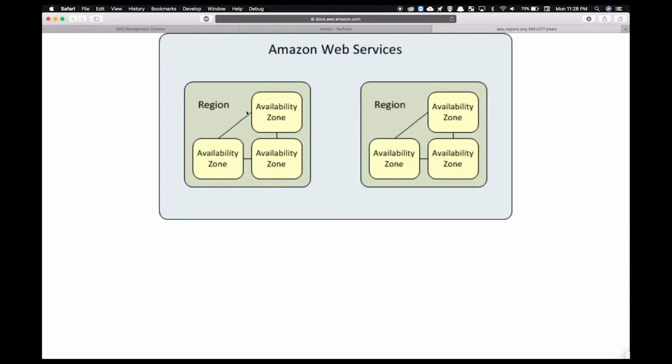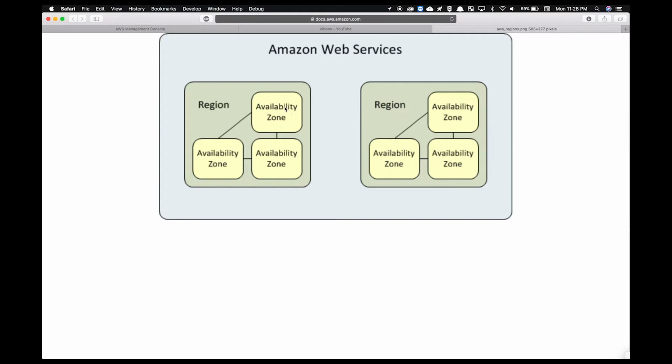Now the differences between the regions and availability zones are that availability zones inside of a region all have a low latency link that connects them all together. Something to be aware of is that in my AWS account under Northern Virginia, I may have US East 1A. You may have US East 1B. For instance, my US East 1A may be different than your US East 1A.